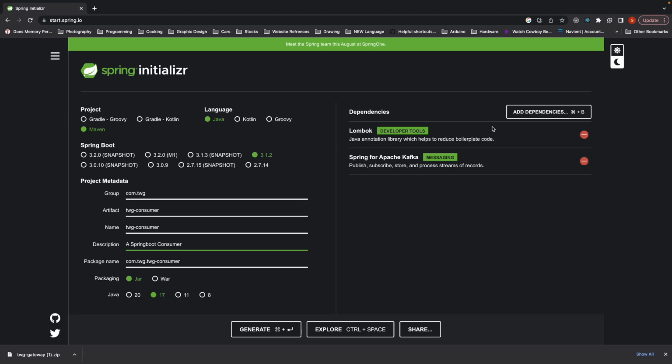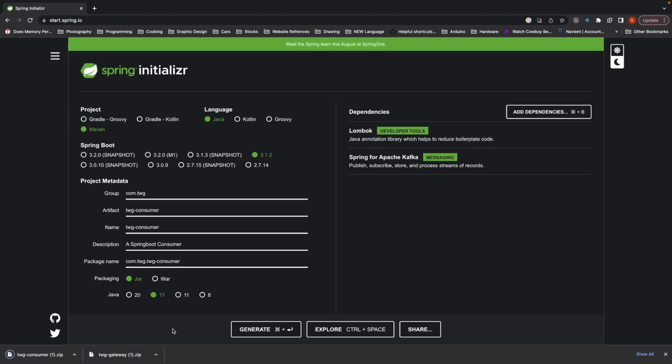But if you want to add other dependencies, you can just press this add dependencies button and do that, right? Like I said, say for instance, you wanted to use a database like Postgres to store all the messages that are coming, or you want to configure it and then store it, you could add the Postgres dependency, and when you generate this Spring Boot template, it will have that dependency for Postgres. But we're not doing this in this tutorial, maybe in another one. But yeah, let's generate this really quick.